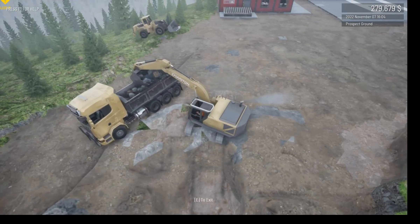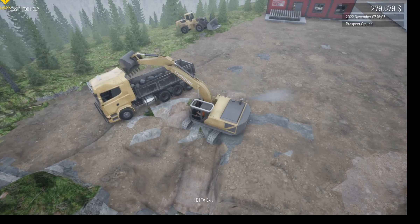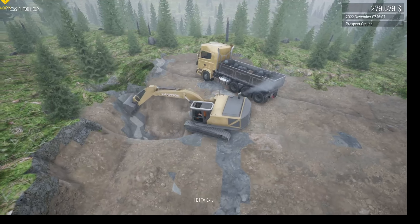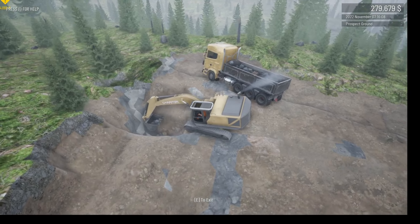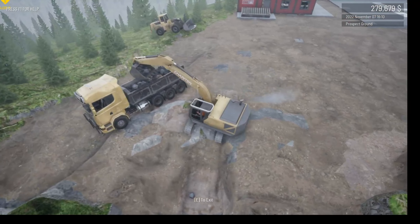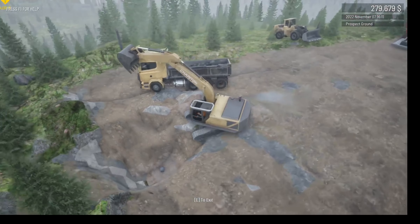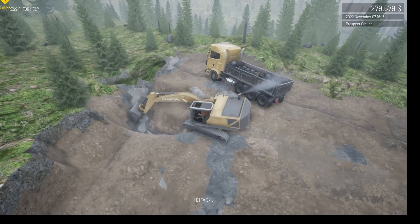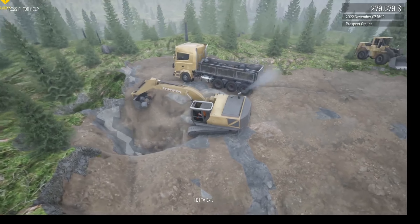And then maybe we can actually start trying to do like the building stuff — like the conveyor belt — so that we're just constantly making money. I also don't know if we can actually have workers or not, I don't know if that's a thing. I don't know if this game is in early access or if it's fully out yet, I'm not really sure about anything. But this will be — let's do one more bucket. I feel like if I quit now I'll forever forget how to do it. So one more bucket here, let's see. We'll come down and we'll just scoop up — like I said, the easier you are it seems the better off you will be when you're playing this game.